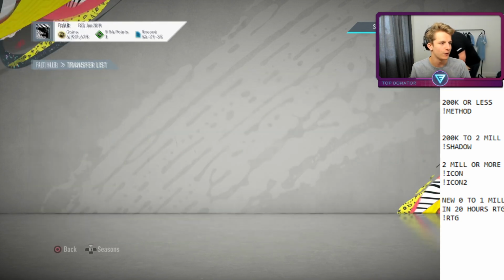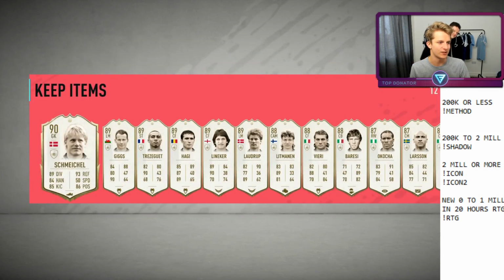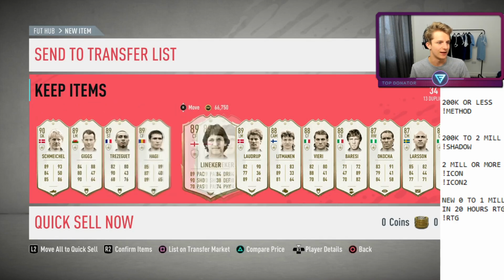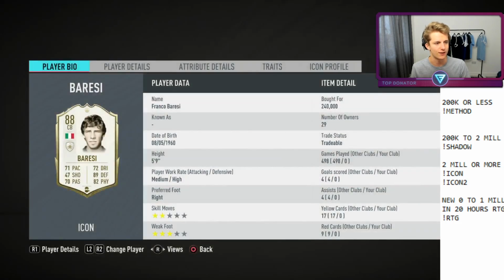And we've got a few other deals, so let's walk you through them right now, if I can remember which ones we bought. So, what have we bought? We bought ourselves Schmeichel here at 235, going to try and sell that at 270. What else we got? We've got ourselves a Lineker here at 265, going to try and sell that at 290, going to make 10k profit on that. Got a Baresi here at 240, going to try and sell that at 260.